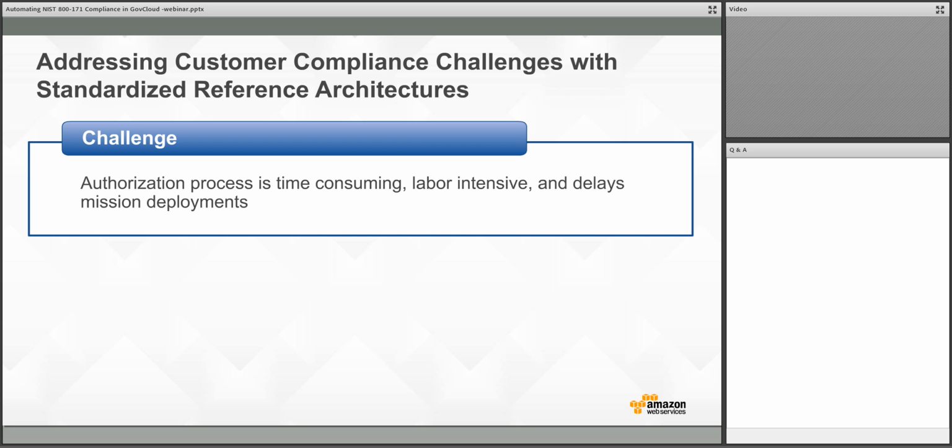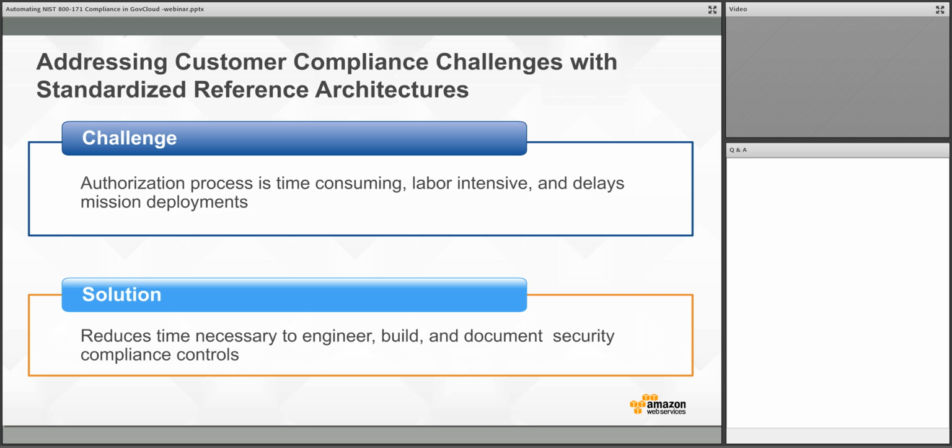Since it's been pre-approved and the templates have been pre-approved, the testers and the ISSEs and the ISSOs don't have to look at every system independently if they know it's gone from a known good state. So this really helps out in reducing the time it takes to engineer, build, and document compliance controls in a very consistent way.